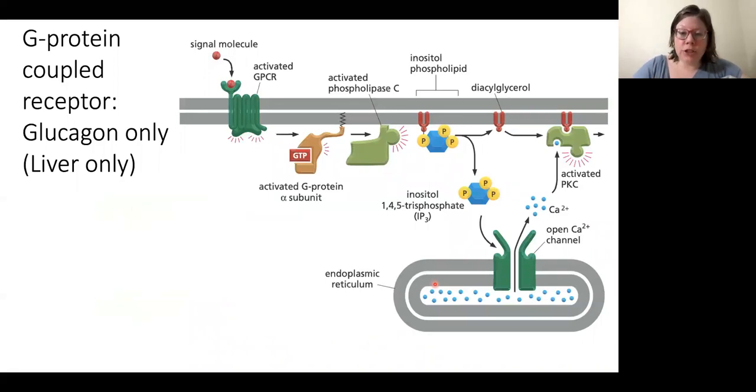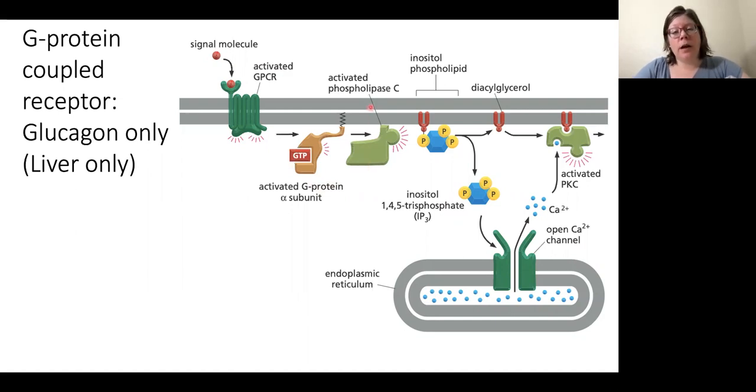The next thing I'd like to show you is another related G protein pathway. And this can occur thanks to the binding of glucagon. This is something that happens only in the liver. It's not something that's going on in the muscles. So glucagon can bind to a G protein coupled receptor. And in this case, our activated G protein is not going on to bind adenylyl cyclase. Maybe another G protein is doing that, but this G protein is going on to activate an enzyme called phospholipase C.